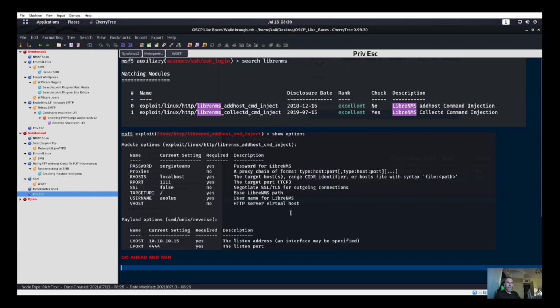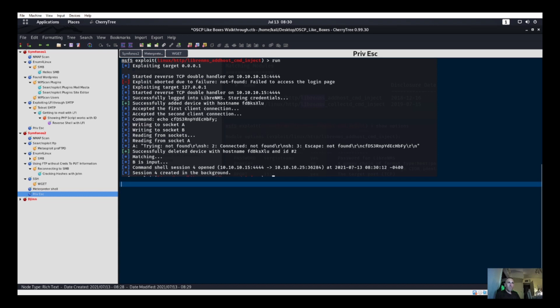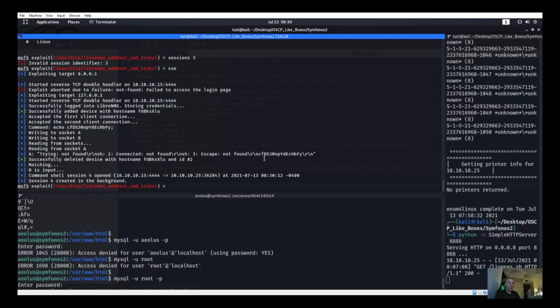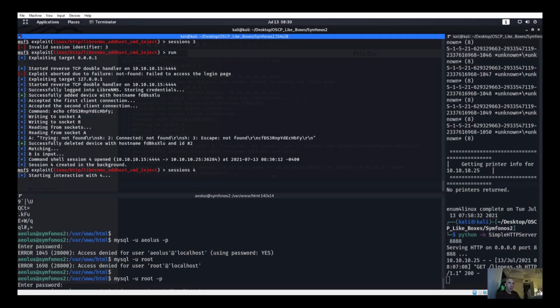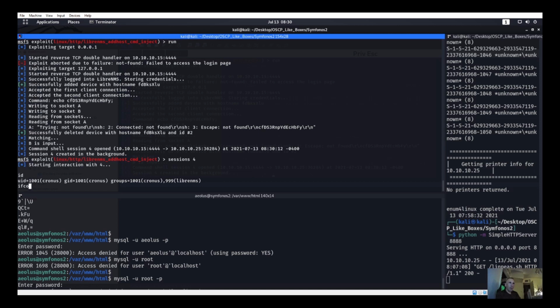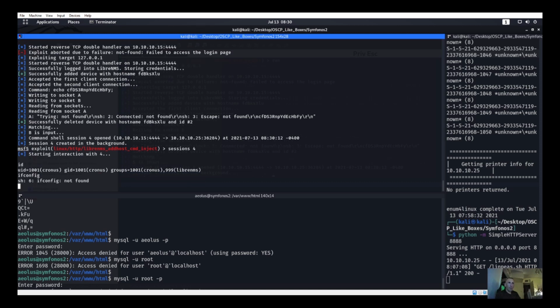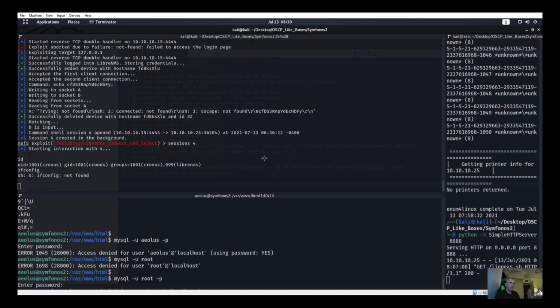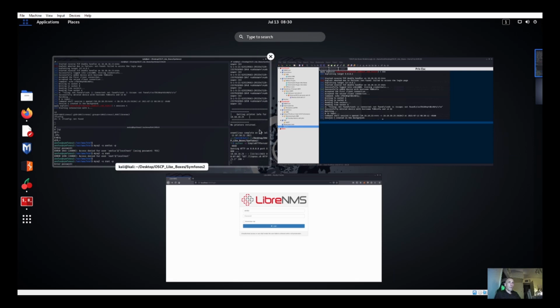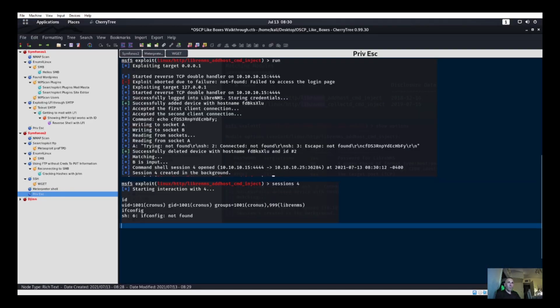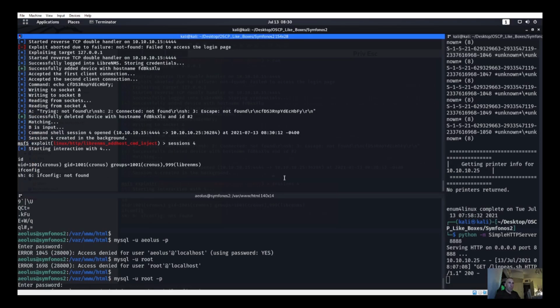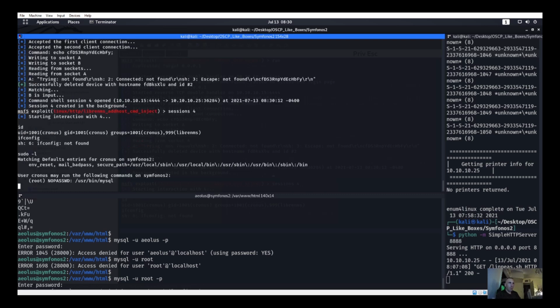Cool. And we can go ahead and go to session 4. ID, ifconfig, although we can't even see ifconfig, but usually you want to do an ID, ifconfig, and maybe a netstat or something like that, just so they know that that is definitely their machine. sudo -l.